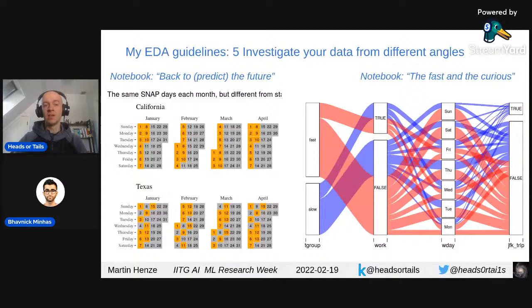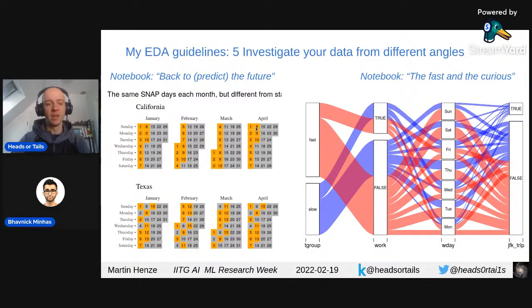In a similar way, for time series problems, you want to choose different visualizations to see if different patterns show up. A line plot shows you how the data is evolving over time. It's a great starting point, probably the best starting point. But sometimes you want to switch angles up a little bit. You want to look at a calendar view like this, right? So those orange days, they're different from the gray days.